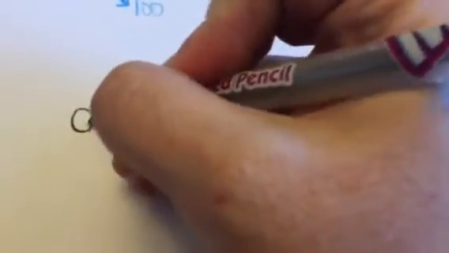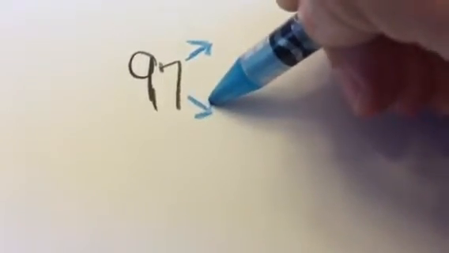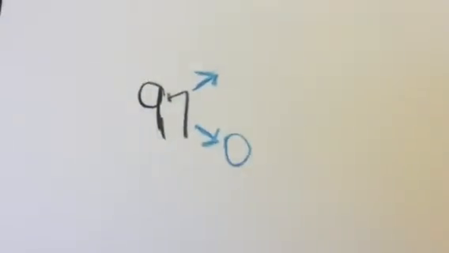I also pulled a fast one on them and did a little bit of a tricky one, just so that they would be accustomed to it and know what to do when they see it. I threw 97 at them and asked them to round it to the nearest hundred. The only thing that really tripped them up was deciding the higher hundred and the lower hundred. Most of them were not aware that 0 would count as the lower hundred because, of course, we don't have anything to go to.